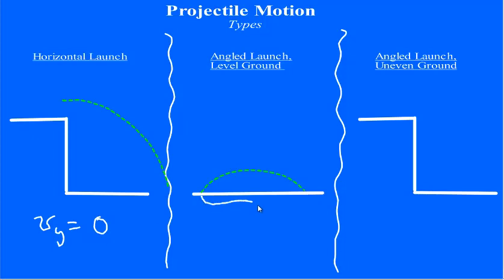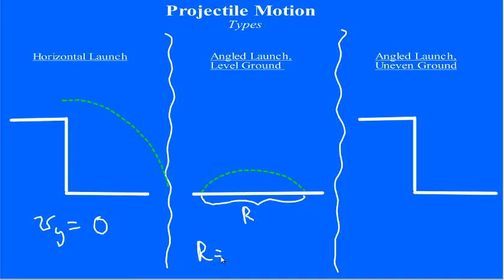And there's also something called the range equation, which gives you the range. Okay, right? This would be considered the range, the horizontal distance here. There's a range equation that we can derive. You may have seen it last year or previously. We're going to derive it using calculus in class. But the range equation applies only to angled launch on level ground.